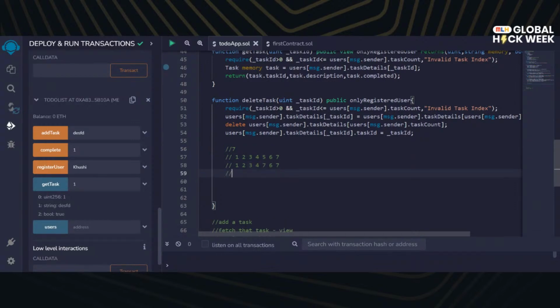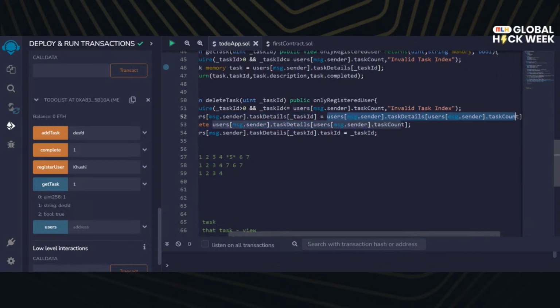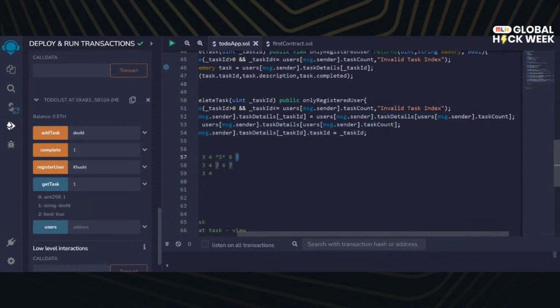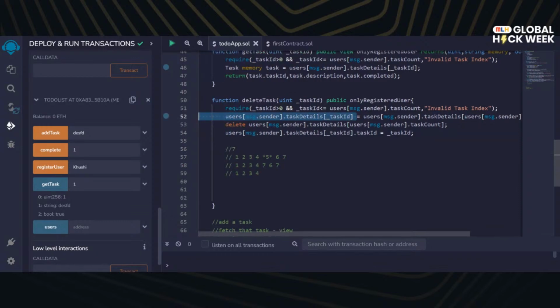Then in this line of code, I called the task ID which was to be deleted, which is 5. I called the details of this task ID and assigned the value of the last task ID to it. So my task ID 5 has the details of the seventh task ID now.